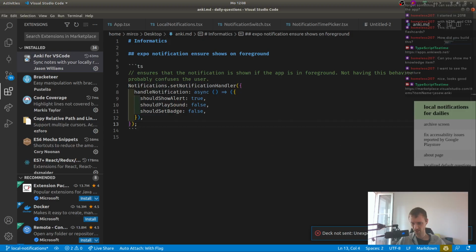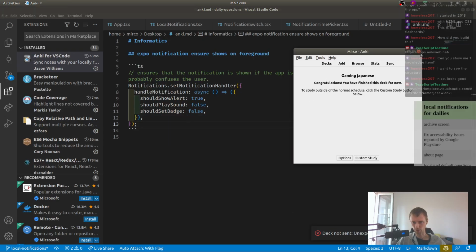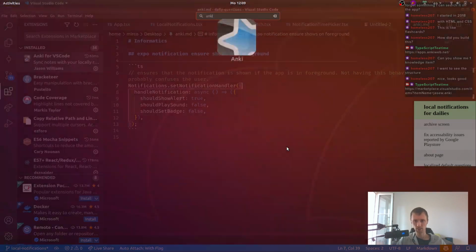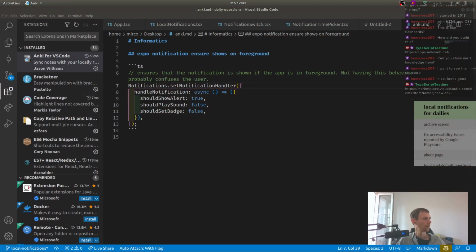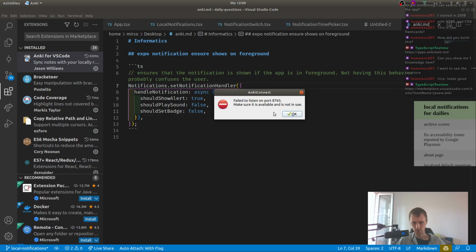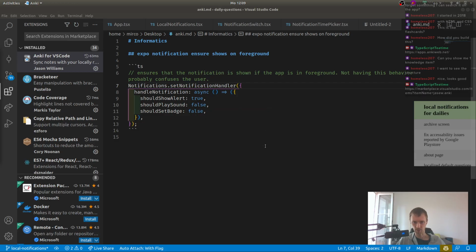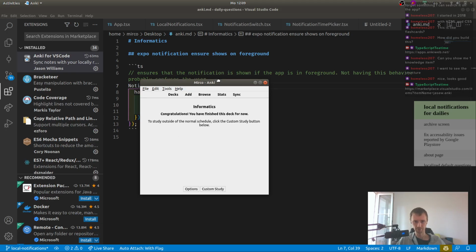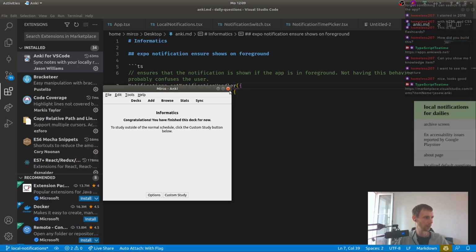I think I'm also running on the same port. No, it's not working apparently. I do also have this error: connection error, failed to listen on port 8765. Maybe I have a Docker container running on there. But usually it would now show up inside of here as a new item. Huh. Well, that's the way it goes, right?